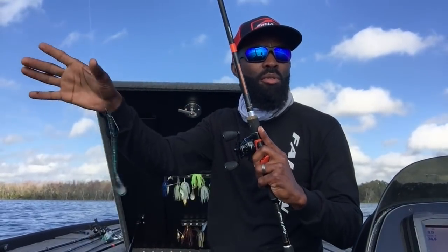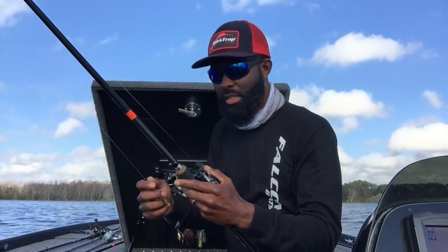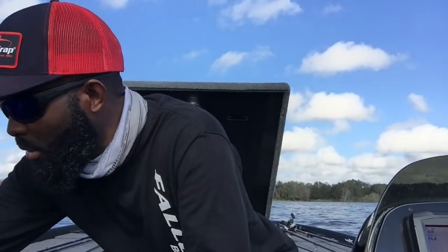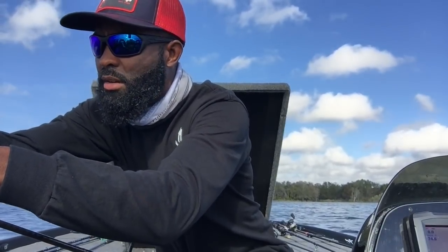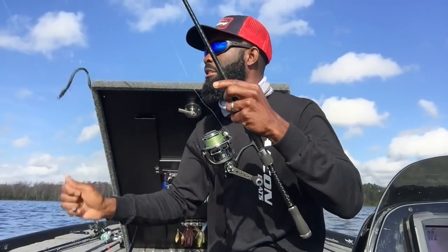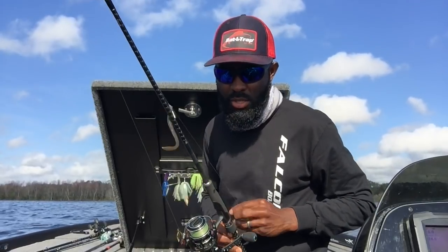I haven't truly and honestly fished offshore. I've been concentrating shallow. I fished a little bit offshore. I caught a big one yesterday offshore, but I haven't really and truly fished offshore. So I just found a little place that's interesting. Found a little eelgrass. There's a lot of hydrilla out here right now, but there's not much eelgrass at all. So what I'm gonna do is I'm gonna completely do like a 180 for about the next 2 or 3 hours. That way, at the end of practice, I know that I gave this offshore stuff a chance.